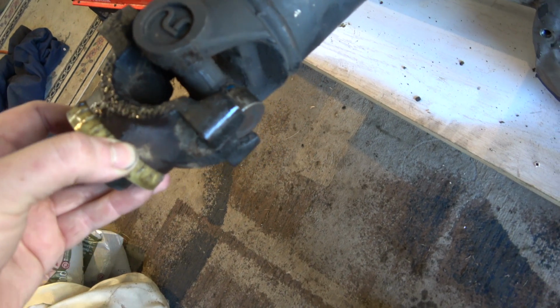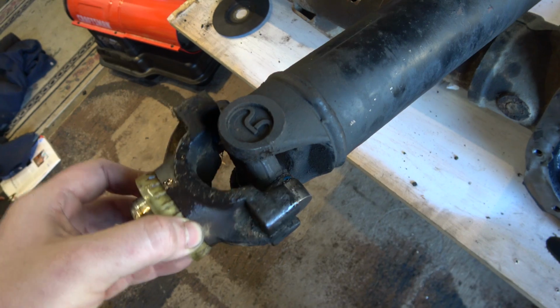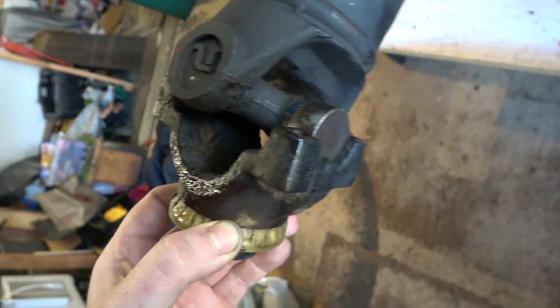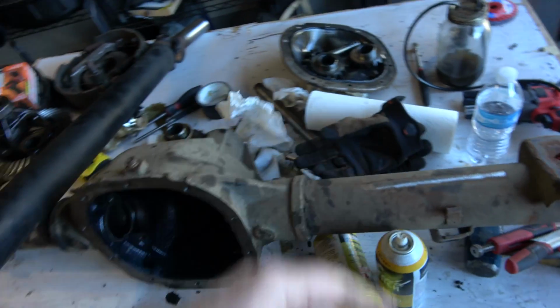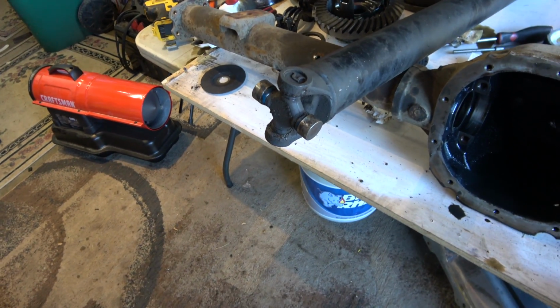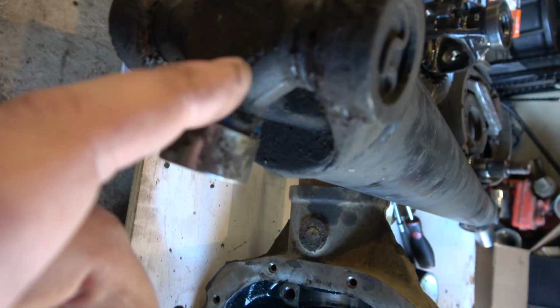And so we got 80. This is the same size U-joint that the 9-inch in that truck and my 4x4 truck has always had. It's never been changed out, and this fits just like it should. And so putting that 9-inch in there fit no problem. So I think it was a 70s versus 80s kind of U-joint issue. Part number on that U-joint. I want to order some new ones at some point.